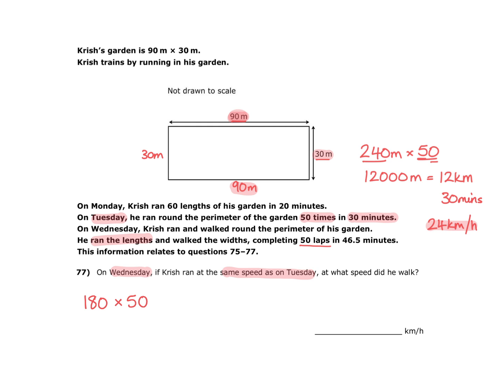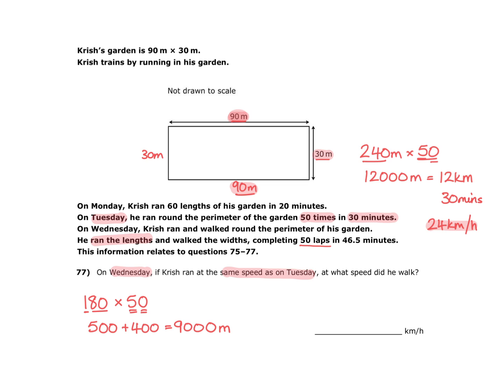So once again we can calculate 5 multiplied by 100, that's 500, and 5 multiplied by 80, which is a further 400. But remember, we're multiplying by 50, not by 5, and that means the answer is 9,000, not 900. This is 9,000 metres, and that's how far the distance was that he ran as he ran the lengths.